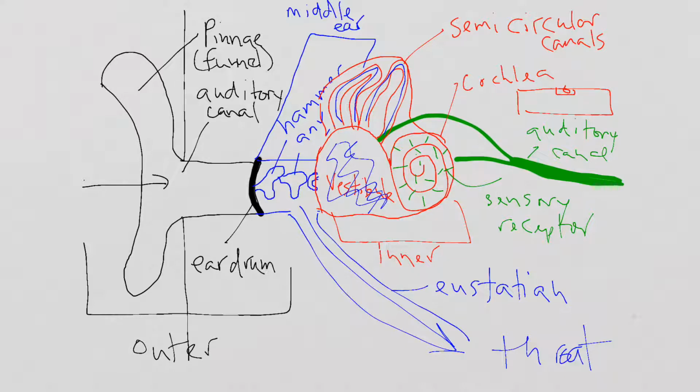So, just to go over it again, a sound will enter the pinnae out here. So sound will come in, it will hit the eardrum, and it will cause that same vibration to occur through the hammer, the anvil, and the stirrup, which will whack against the bone of the vestibule, and it will cause all the liquid in the vestibule to vibrate, which will then get transmitted to the liquid in the cochlea. And those little green hairs, the sensory receptors in the cochlea, will vibrate at exactly the same rate, and that will get transformed into an auditory stimulus, which your brain has evolved to be able to process.